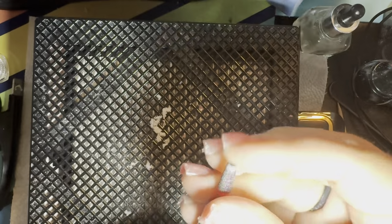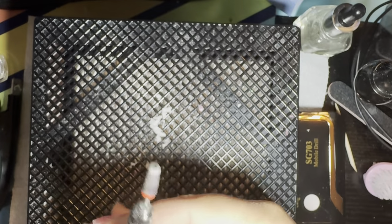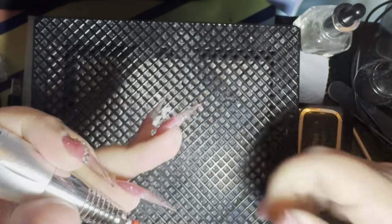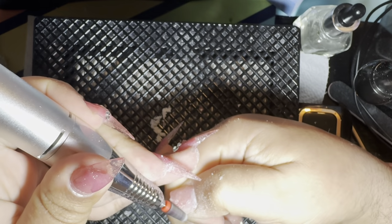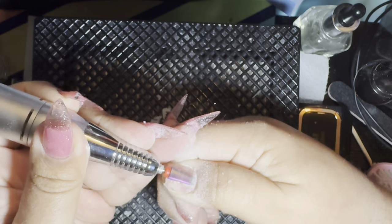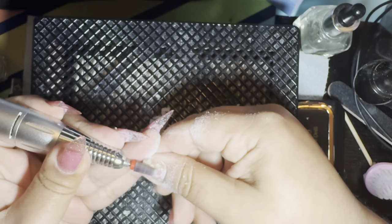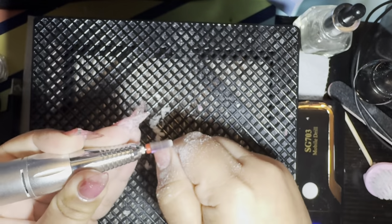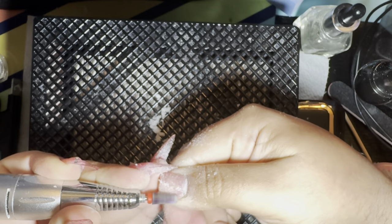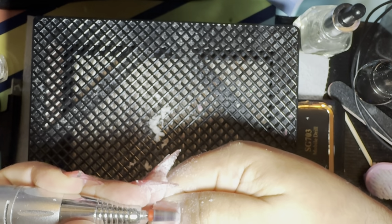All right, so now we're going to switch out and I'm going to my 5-in-1 drill bit. This is the workhorse right here. It's the one that does most of the work. I love this bit. So again, use the tip of that bit, mainly around the perimeter, the cuticle, the sidewalls, and basically follow that guide on that nail. The wider part on that Dremel tip would be used for the middle and towards the free edge, since those are a bit thicker.